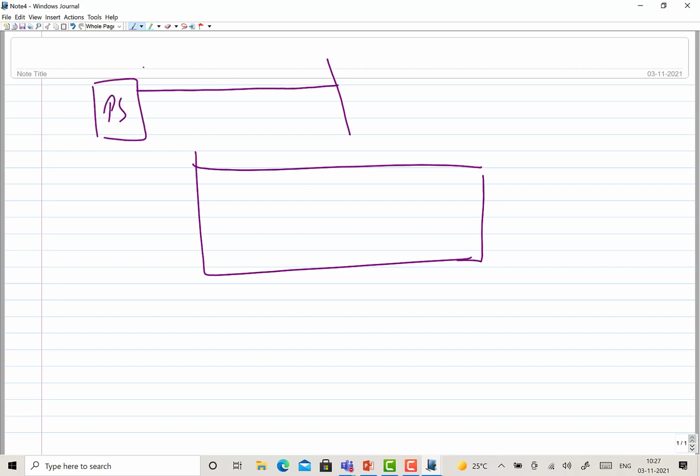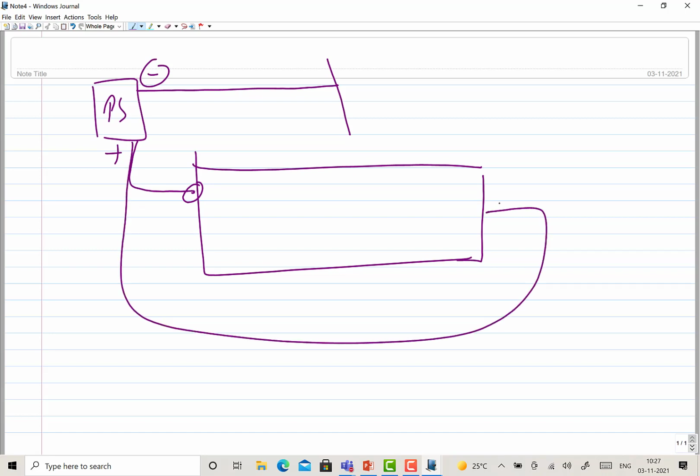So the negative terminal and positive terminal are connected here. Now the base metal you can connect at this location, or you can also connect at this location. What is the difference in the two? Let me explain that. In one case, when the flow of current is taking place after establishing the arc, the connection is being made at location 1.